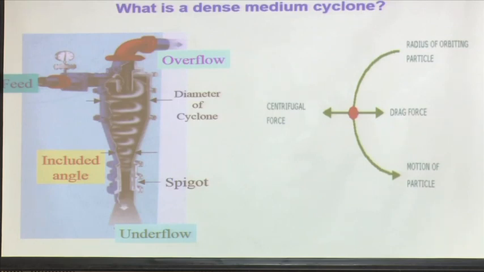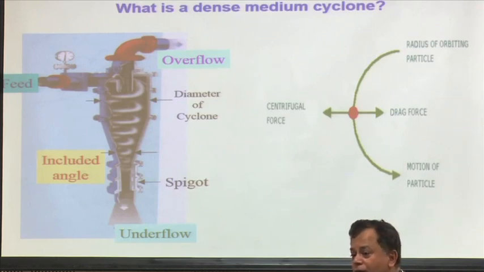And the float material is being transported by the air core to this. So, that means I will get clean coal through the overflow, and I will have the sink material, that is unwanted material, coming through the underflow. That is how we separate it in a dense medium cyclone. Why do we call it dense medium? Because we are injecting a medium to artificially increase my suspension density.